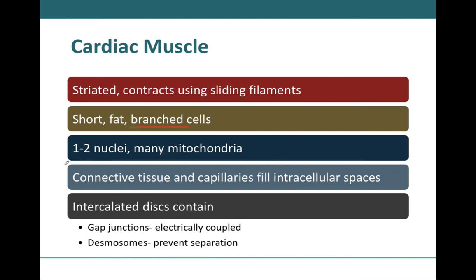We're going to be limited to pretty much 1 nucleus per cell. You may find a second one in there, but oftentimes under the microscope we just see the one. And we'll also have lots and lots of mitochondria, as most muscle tissues do. The big difference, though, with cardiac muscle that we didn't have in any of our other types of muscles were the intercalated discs. The intercalated discs are very, very specialized and only found in cardiac muscles. What makes the intercalated discs so special is that we have gap junctions and desmosomes, 2 unique types of cell junctions, and we'll find both of them within the intercalated discs.